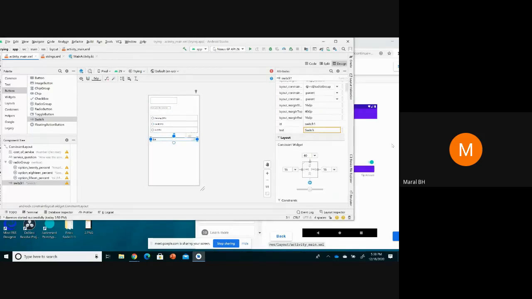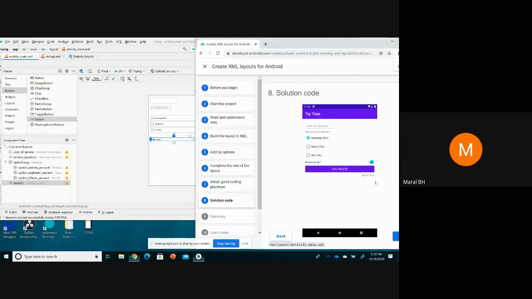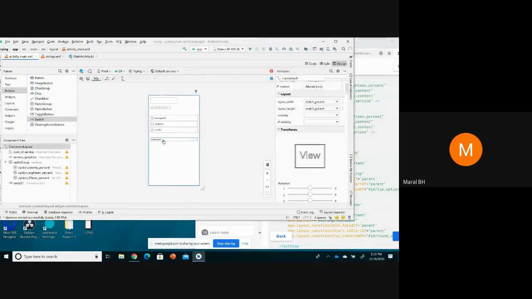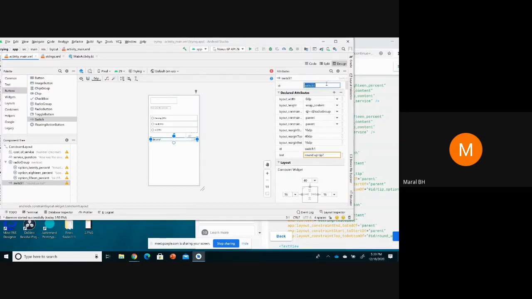All right, so the text here says round up tip. And the ID given is round up switch.